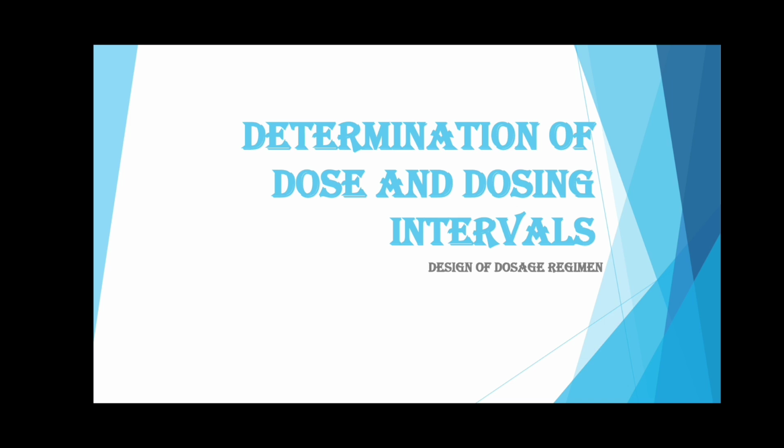In continuation with our chapter, design of dosage regimen, today we'll be talking about another topic, that is determination of dose and dosing intervals. First of all, the success of drug therapy is highly dependent on the choice of drug, the drug product, and lastly the design of the dosage regimen, like how frequently you are giving the dose. That is also very important in the success of any therapy.